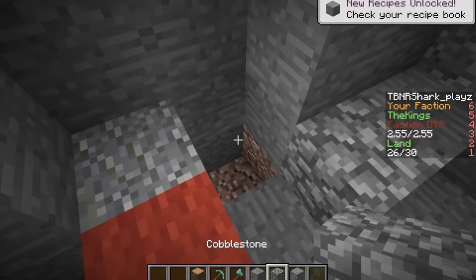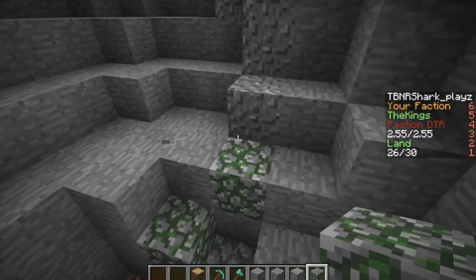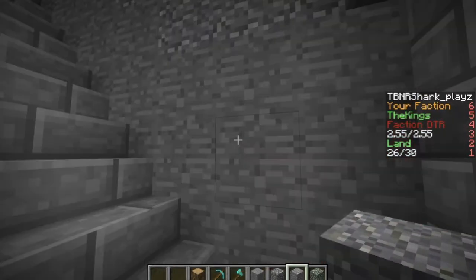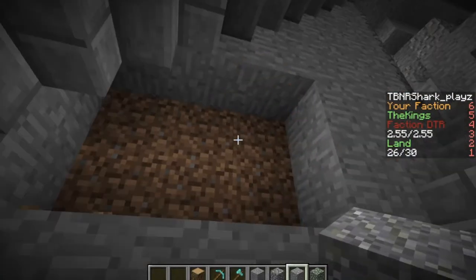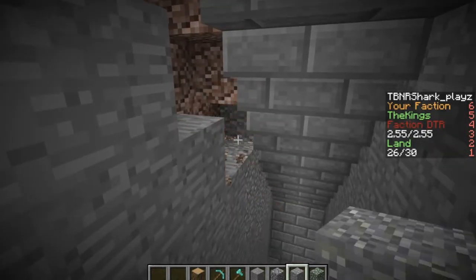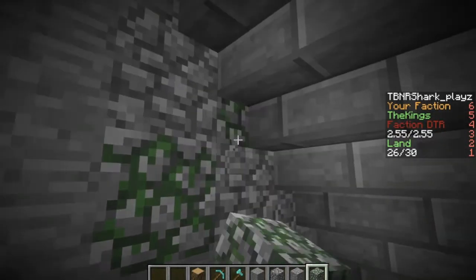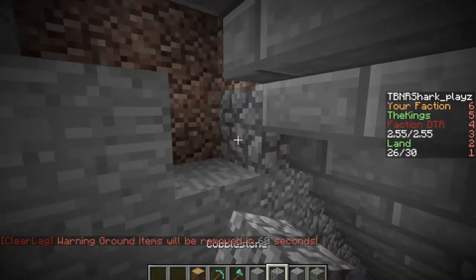So then we gotta get the mossy. So just replace these blocks here. So any blocks that aren't close, that aren't in our palette will be taken out and replaced with new blocks. So we want to give this mine a feeling that it's been run down.